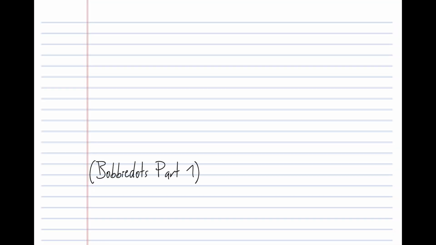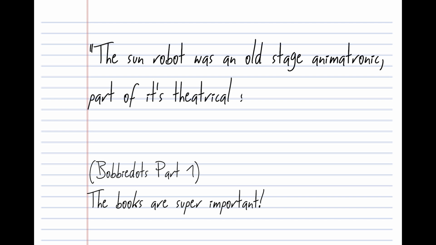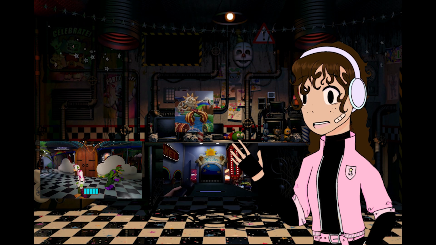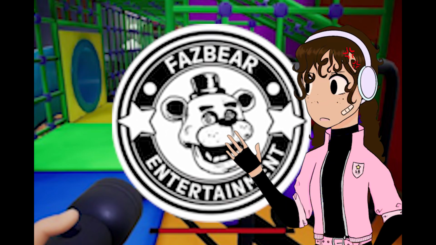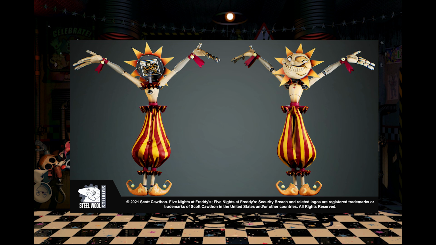In Bobby Dot's Part 1, don't come after me, the books are very important, it explains that Sun and Moon were meant to work in a theater, stating, the Sun robot was an old stage animatronic. Part of its theatrical shtick was to turn evil when the stage lights went off. But when the Daycare Attendant was moved to the daycare, they couldn't remove Moon from Sun, and the lights kept going out. So Fazbear Entertainment just stuck some generators in the play structures, like the responsible people they are, so they didn't have to pay to fix the Daycare Attendant or the lights.